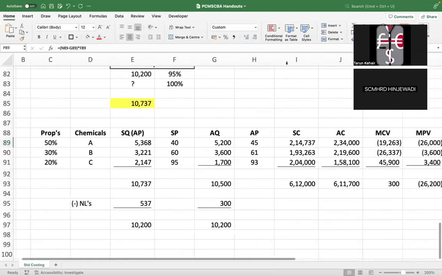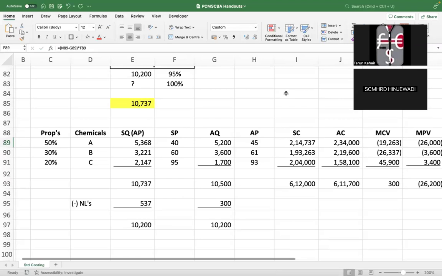So what we have done in this case is we have solved for all the variances. First, we start with the broad layer of cost variance. Try to dig deep and find out how much is the cost variance because of the price and how much because of usage. Then we dig one level deeper, and we also see how much of the usage is caused by yield and how much by mix.